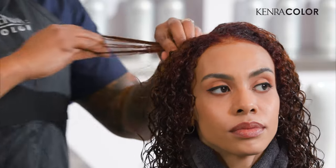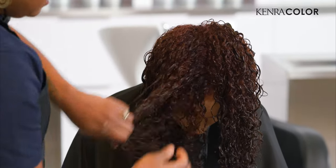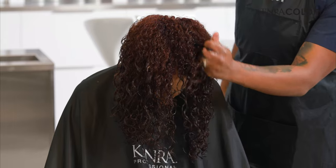So I'm going to apply a leave-in conditioner all throughout. Then I'm going to go on top of all of this with a gel. So that way we're really locking in that definition for the week.